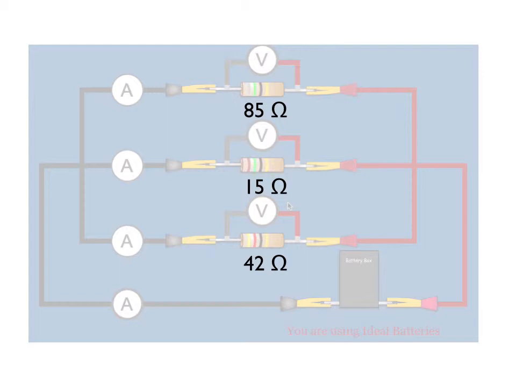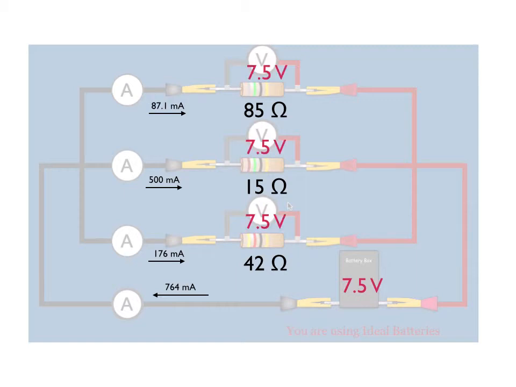Okay, we now draw our circuit, which you should already have done, and you label your different values. So the top resistor was gray, green, black, that's 85. Then brown, green, black, which is 15. Yellow, red, black, which is 42. We had 5 batteries. We saw the total current. We saw each of the individual currents, and we saw the voltages. Now you look for trends and patterns.